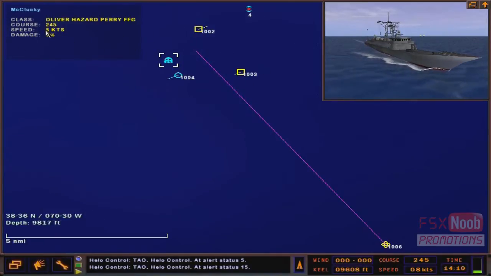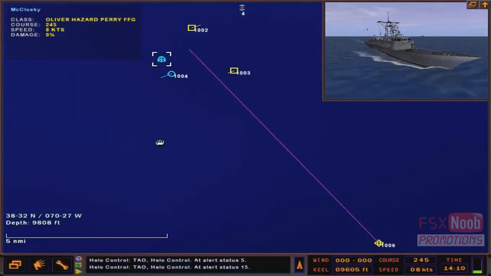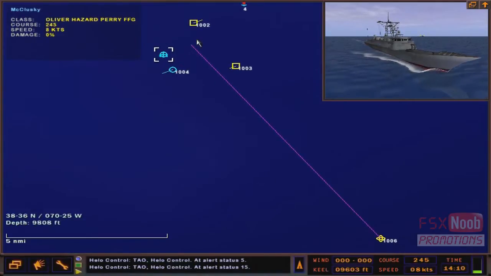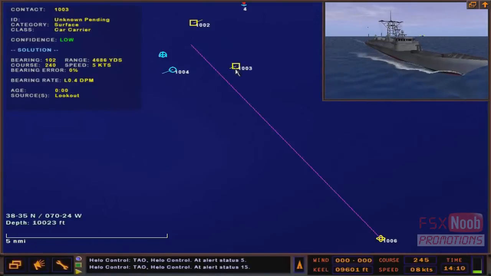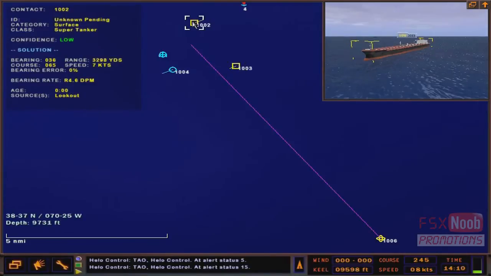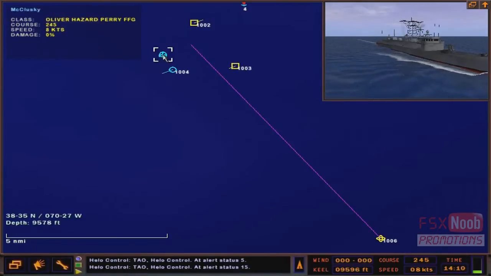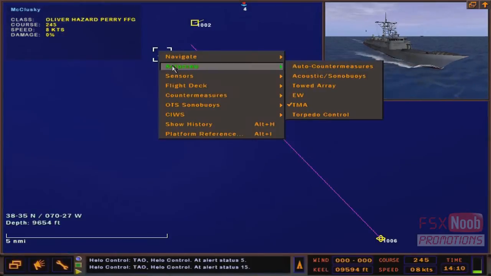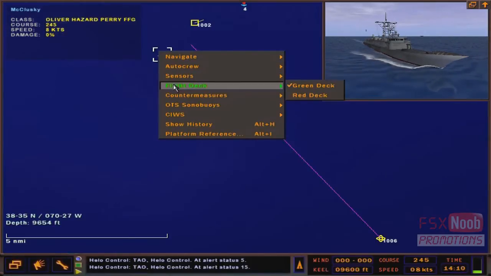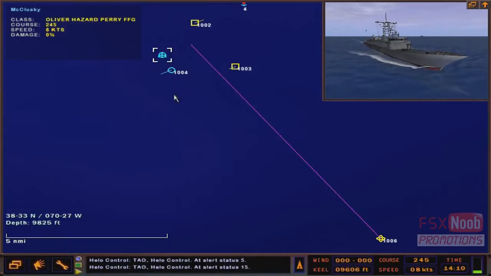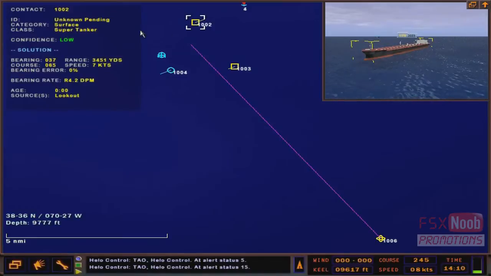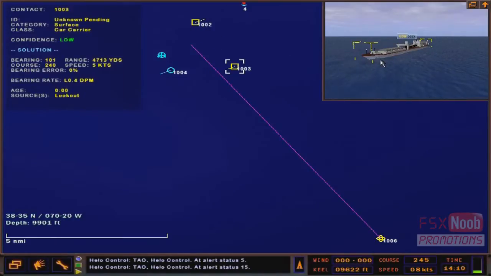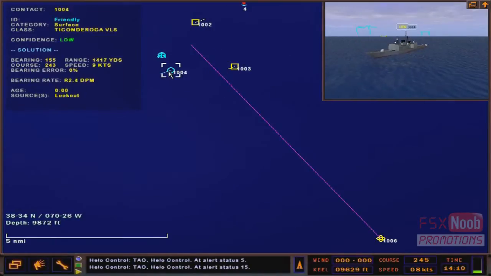The NAV map displays Naval Tactical Data System NTDS symbols that can be hooked and unhooked with the left mouse button. Depending on the type of object, these symbols can be interacted with by using the right mouse button, which will invoke the appropriate menu specific to that object. The 3D view and DDI correspond with what is selected in the NAV map, so as different contacts are selected in the map, the DDI and 3D view will update accordingly.